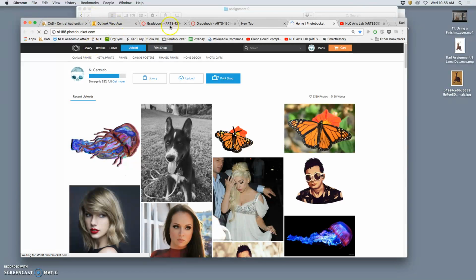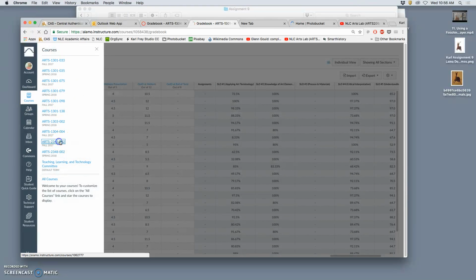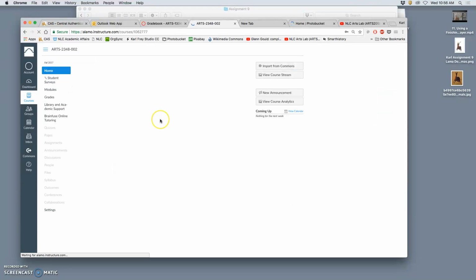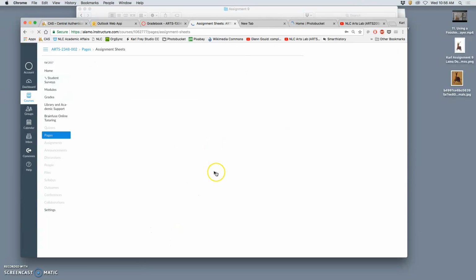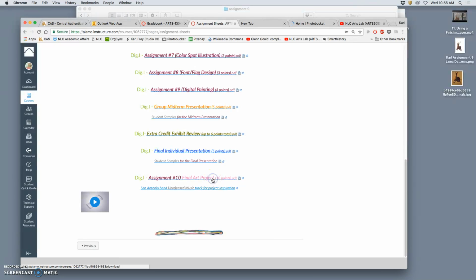So if you go into the course, you will see under assignment sheets what you are responding to. So this is assignment 10, your final project. Let me download the assignment sheet. And then we have, I can download this.